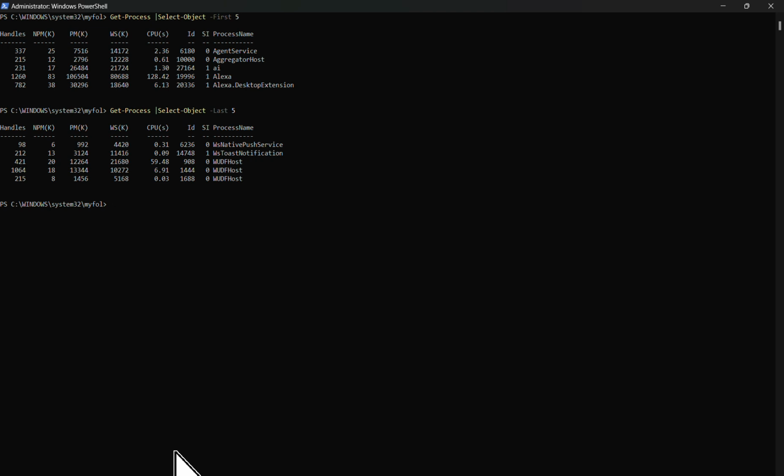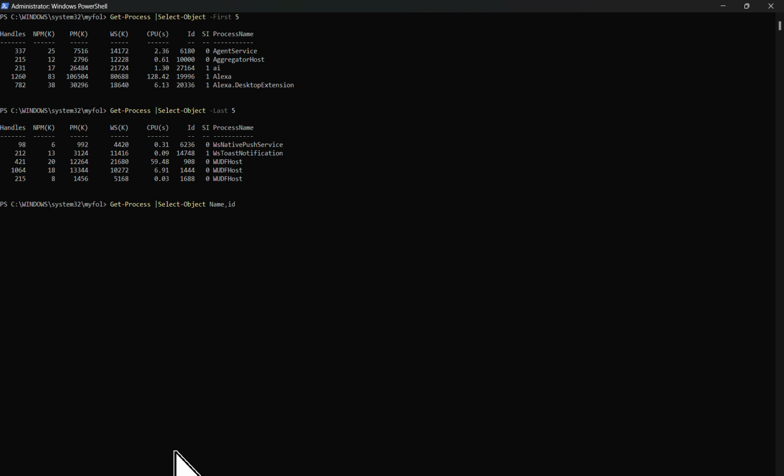We can even select just the ID, just the name, or the CPU usage of any running process. For example, if I only want to know the IDs and the names of processes, I can just type Name, so this will print the name of the process.